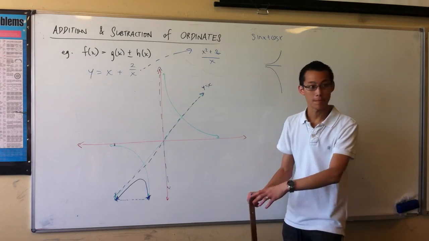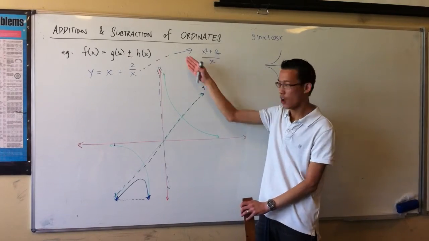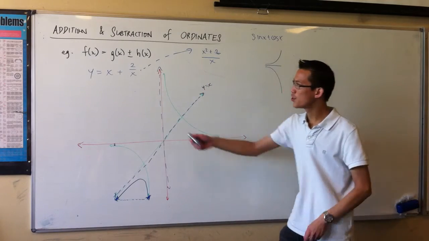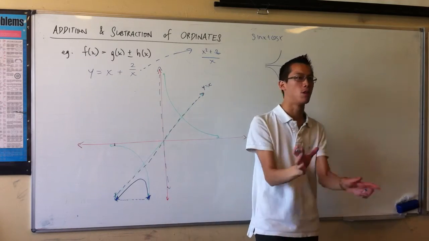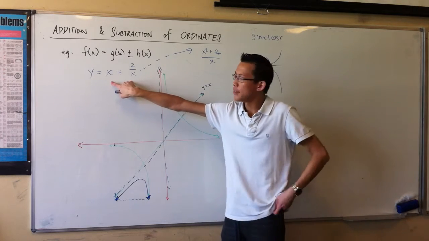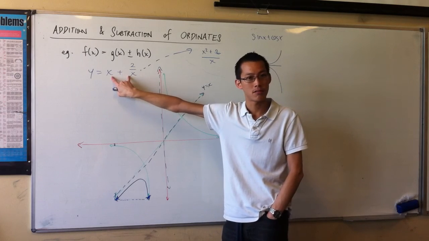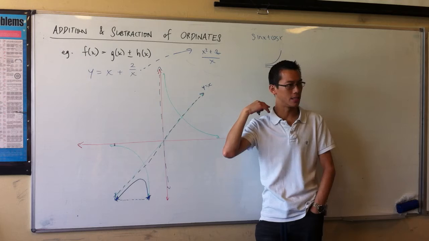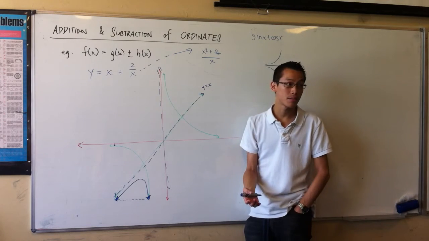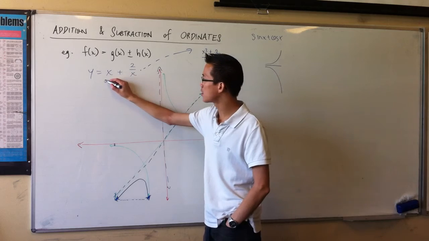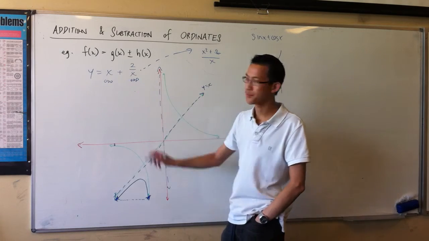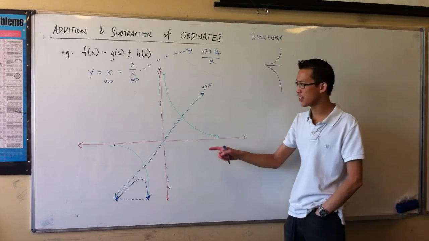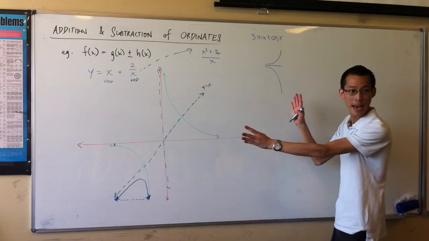I could keep on doing the same thing, using this argument of what's more significant and where it's going. But you can do something a little sneakier than that, which is to look at these two component functions. This is why we spent so long on it at the beginning. Notice, these are not just any functions. They are special functions, and you can see that in the green graphs. They're special because they have particular kinds of symmetry. What kinds? They're odd. This one's odd, and so is this one. When you add two odd functions, you're going to get another odd function. You can almost see it happening.